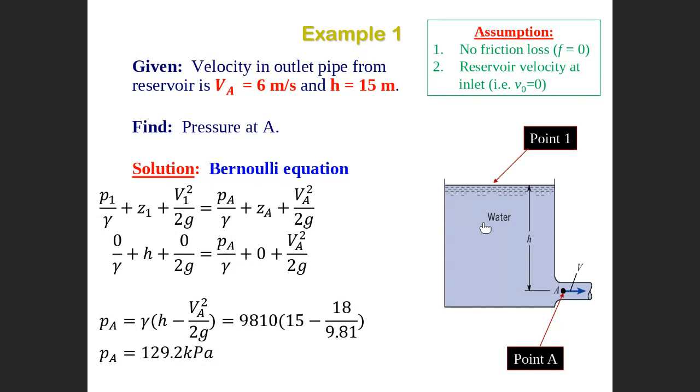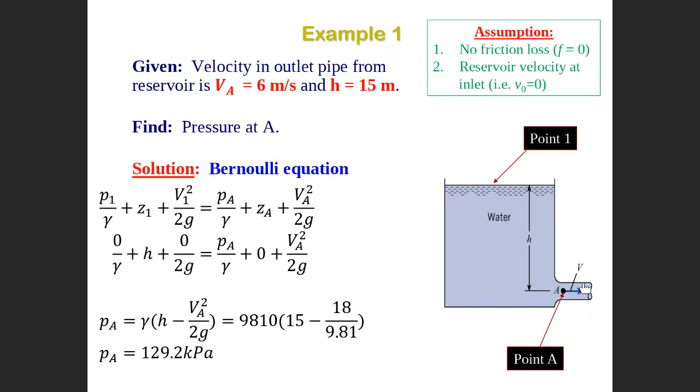Let's apply it as water for fluid, just fluid, because it is fluid flow. Here is a tank, and there is an opening here, and the liquid will spill out from this opening, like a tap or whatever. The velocity at the outlet, point A, is VA equal to 6 meters per second. How do we know? We measured it.